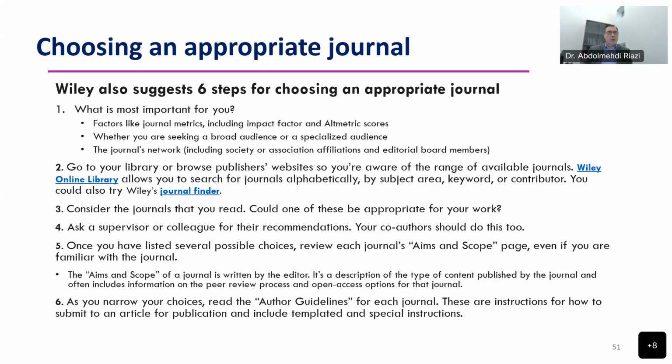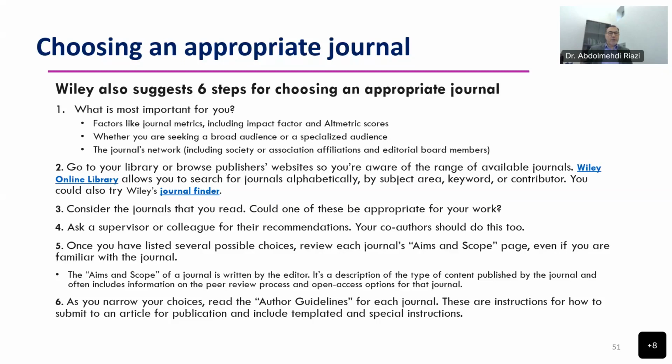And you could also try Wiley's Journal Finder. So if you know a journal that is published by Wiley, you can just type in the search box, and then you will be taken to the journal site to read all about the scope and the aims, and also find the guide to the contributors.